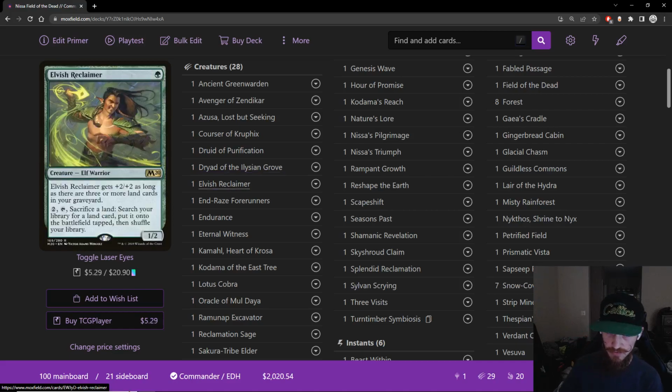Elvish Reclaimer. This has also been a recent add. 1 green mana for a 1/2 Elf Warrior. It gets +2/+2 if there are 3 or more land cards in your graveyard. You can pay 2, tap, and sacrifice a land: search your library for a land card, put it onto the battlefield tapped, then shuffle your library.